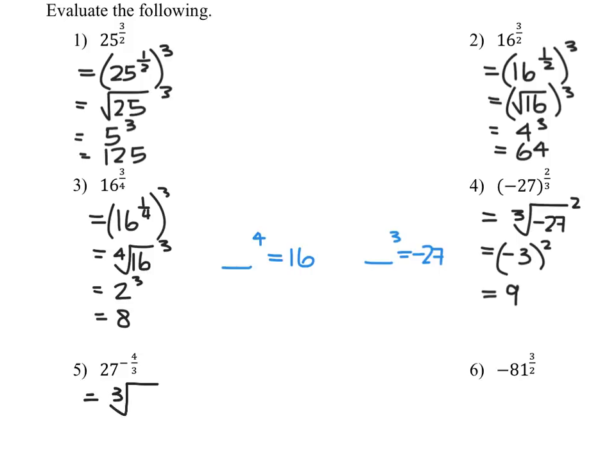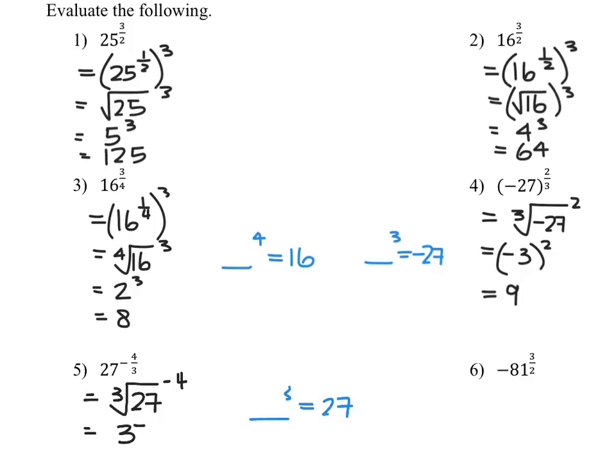We have the cube root of 27 raised to the exponent of negative 4. So there are a few different ways to apply the exponent laws here. This is a combination of what we did yesterday with negative exponents and what we're learning today with rational exponents. So I'm going to apply the rational exponent first, and then I'll take care of the negative exponent afterwards. So here you'll have the cube root of 27. What number raised to the exponent of 3 equals 27? And that number is 3.